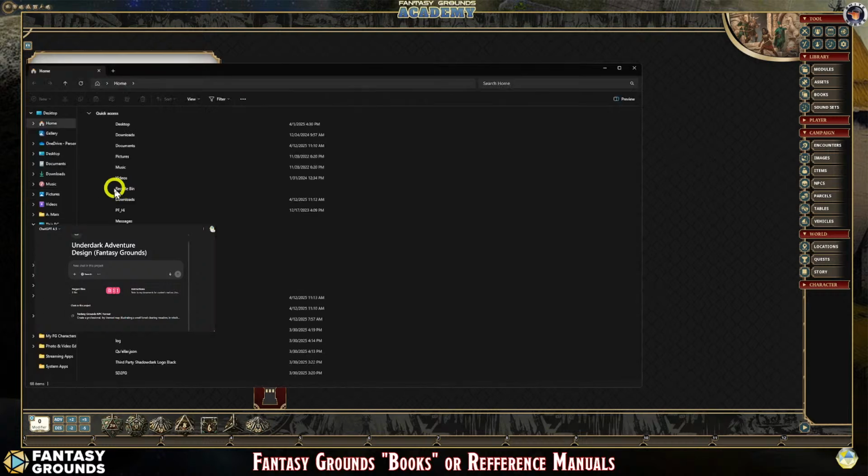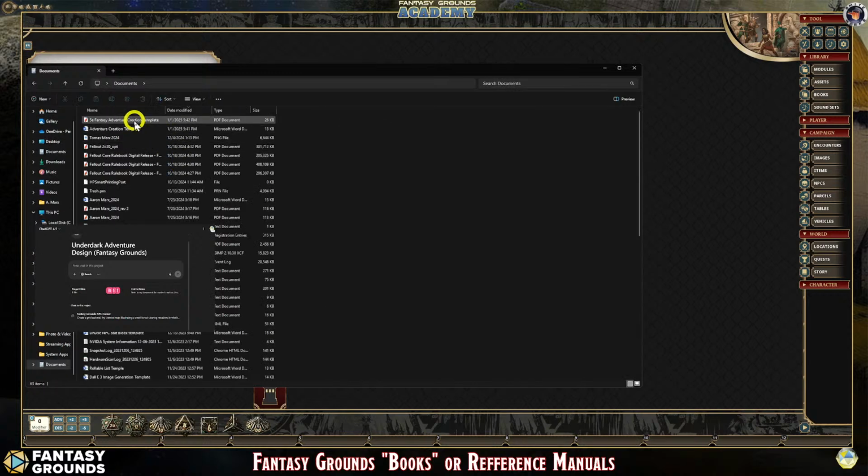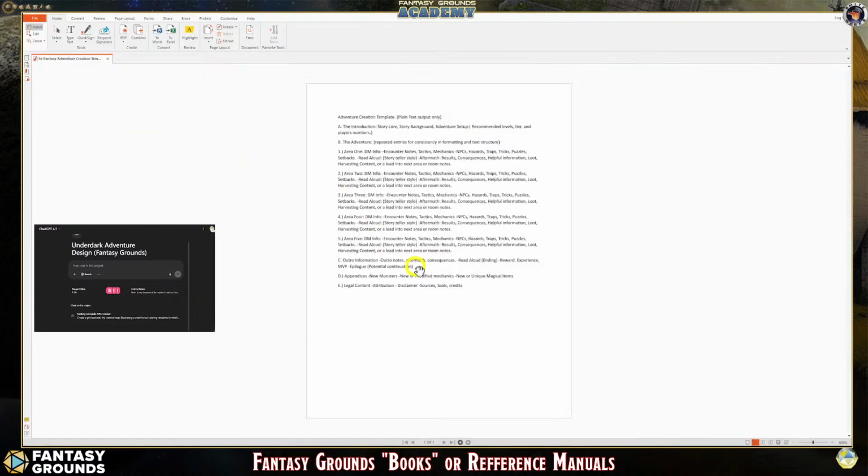I have PDFs that I had made for myself, and I have distributed these out to others. So this is basically one template that I made for myself.